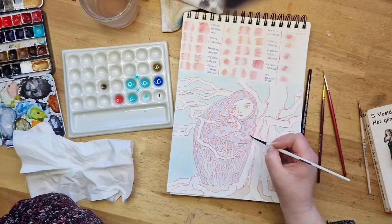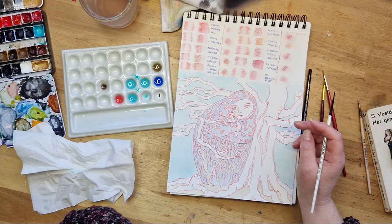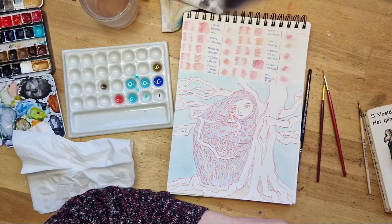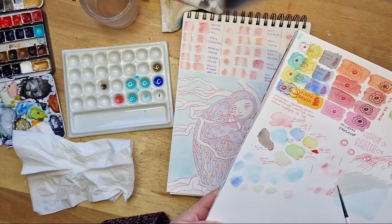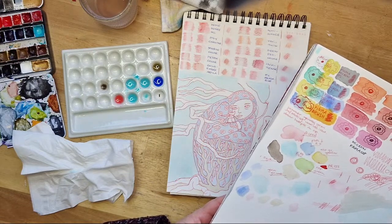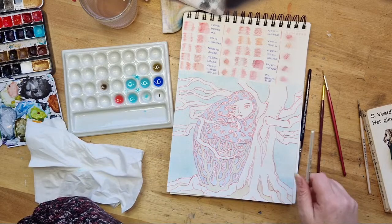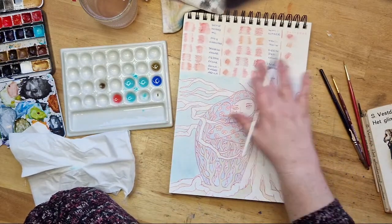I may have to add another layer of cobalt blue. I think it's a little bit too laid back. Yeah, that's what I'm gonna do. But then the challenge is to not make that too dark all of a sudden. So I try it out here. I always have a sheet of watercolor paper right next to me that I try things like this out on. What happens if I add another layer of the already existing color, rather than just going in with a darker blue? I still want to keep it light, but it's too light now. There is no difference in tone at all. And I think by the time this is finished, it's going to look completely different.